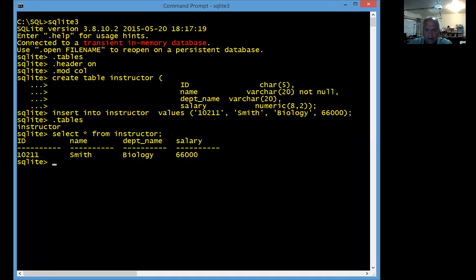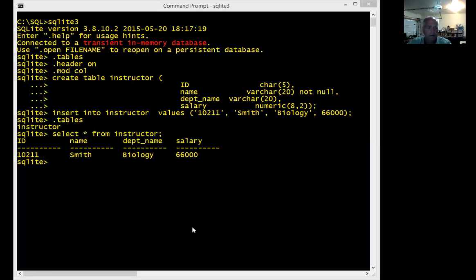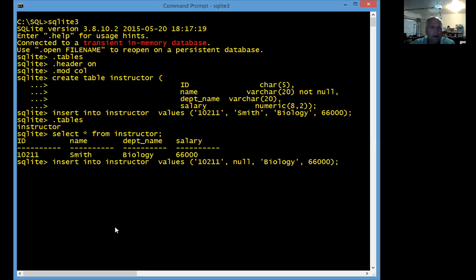Now let's test the not null constraint. So now I'm going to try entering a value with a null in there. So there's the null for the name. And of course, name is where we said it could not have nulls. So the constraint is honored. And no matter where I try to put this in, application programs, utilities that we might write, no matter where it is, this constraint will be enforced. So we cannot enter a record without a name.